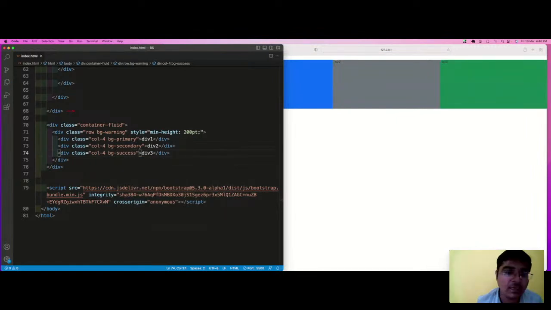So here we have three kinds of structure. So now let me have the colors also: text-white, text-white, text-white. So this is the structure which needs to be followed.